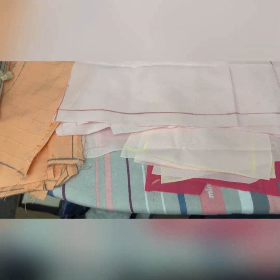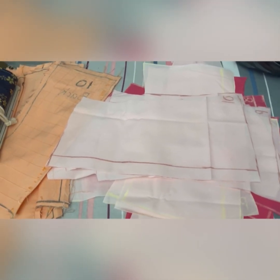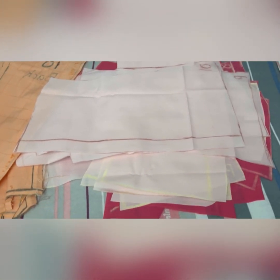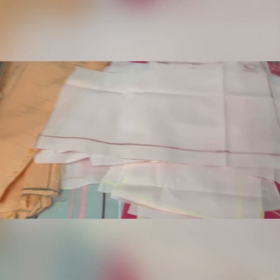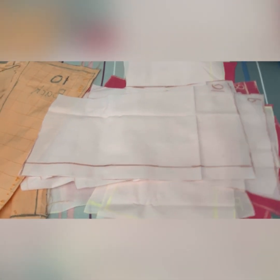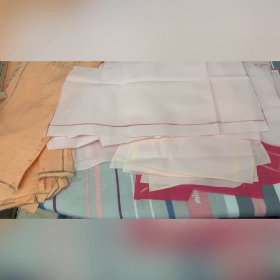just to also make it easier to not mix up different panels. So I've got a couple of things I want to mark up and cut out for other projects, but it means that when I set up my sewing machine, I can just sit there and sew all these together in one go, even though the corset will be in white stitching, just so I don't have to keep swapping. My other piece I think is going to be in purple, but it means I won't have to set up the machine multiple times. So that's where we are at, and I will see how it goes from there.